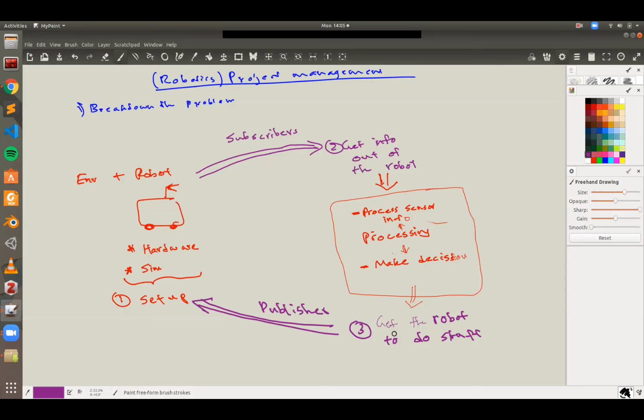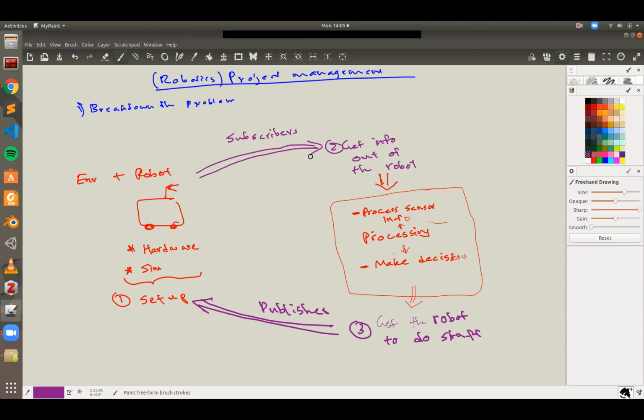So for you to get information back to the robot and tell the robot to do stuff, that's where you use ROS publishers. The reason I didn't call this big block in the middle number 3 and looked at this as number 3 is because the whole idea is that you want to do all of these in a modular way. You want to first set up the robot and its environment separate from any of the things that you're doing here.